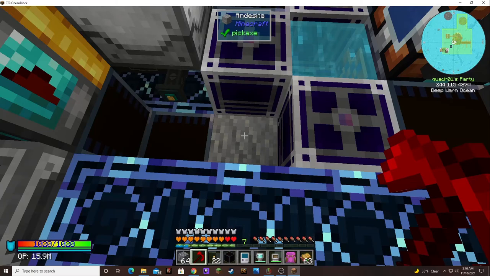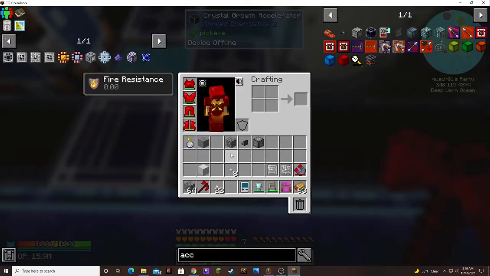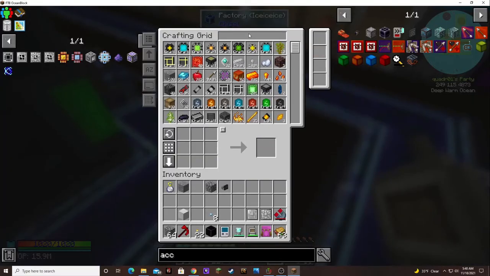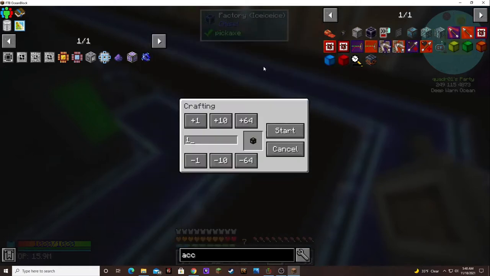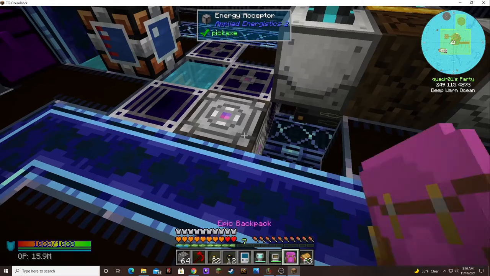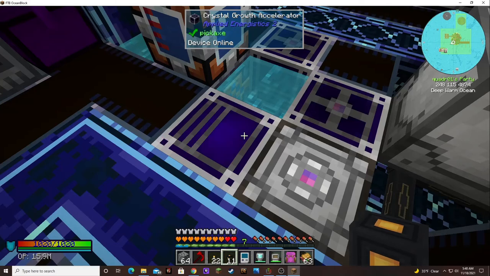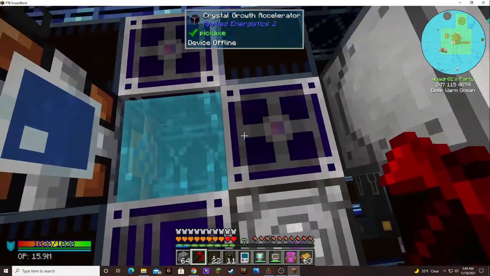Okay. Let's put it over here. And I used all of my cable. I still have the blazing. That's fine. The blazing is what I've been using. Oh, you can see. Oh, this device is online. But this one isn't.